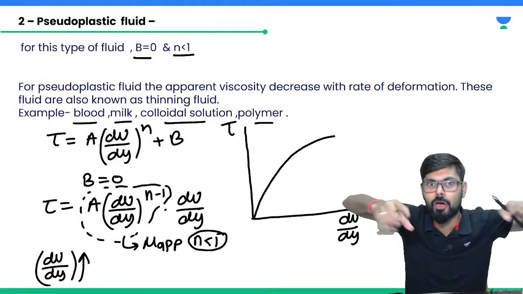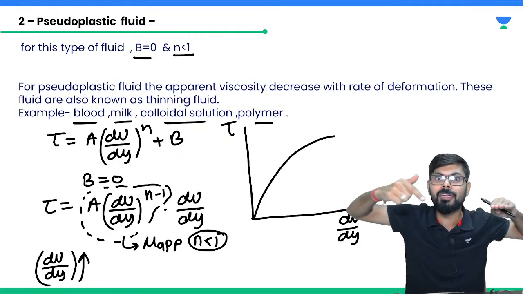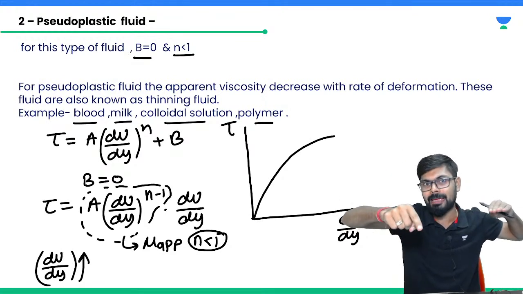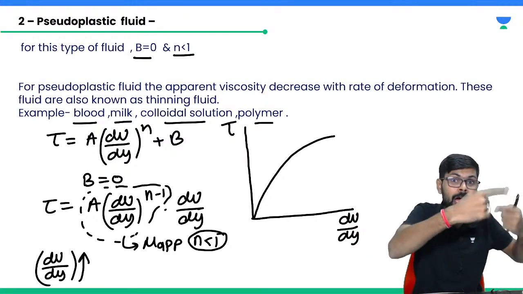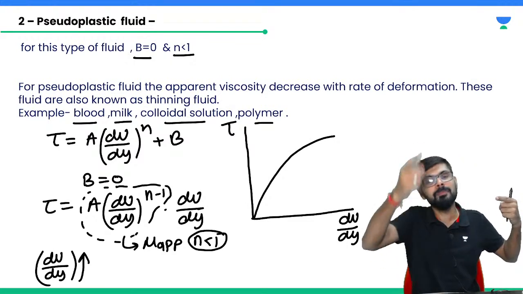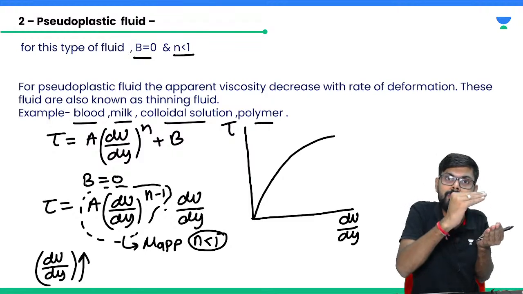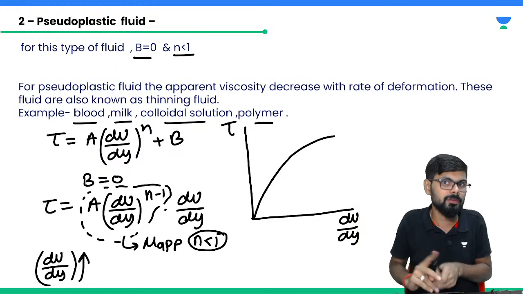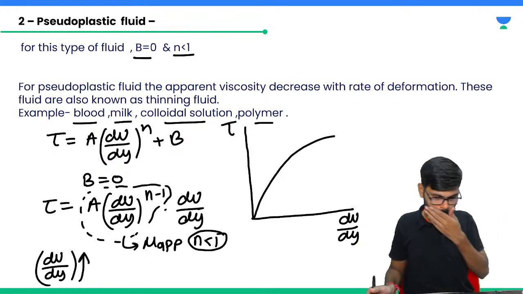This is called deformation. Now you can say the rate of deformation of water will be more. Why? Because water will deform more in less time. Honey will deform less in less time. Rate means with respect to time. So honey is going to be deformed slowly, which means the rate of deformation will be less. For water, the rate of deformation will be more. Datta, is it clear?